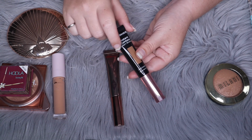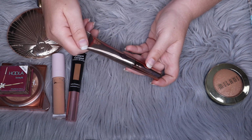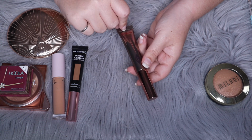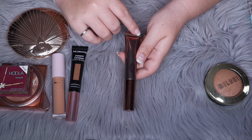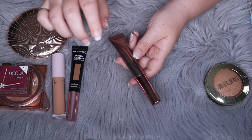It's really nice, blends really easy, really good for beginners as well. The Charlotte Tilbury one, as I said, it's not my favorite. I prefer the MCO one over this one. However, I did pay big bucks for this, which is why I'm going to keep it in my collection for a little bit longer. If I haven't used it by the next declutter, she's going to have to go because she'll be off by then, I reckon.